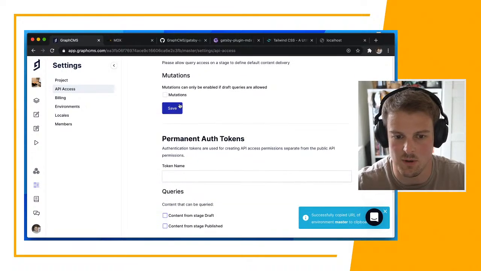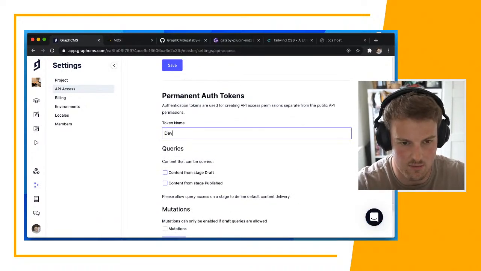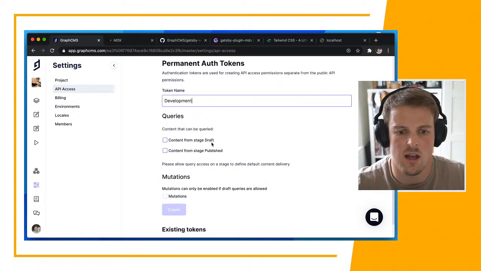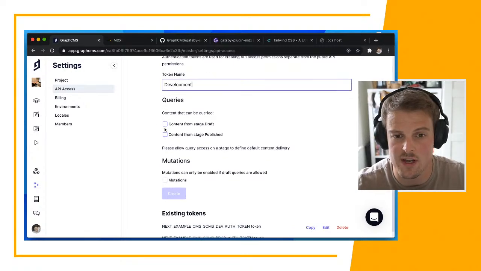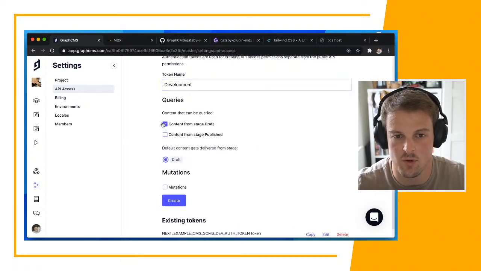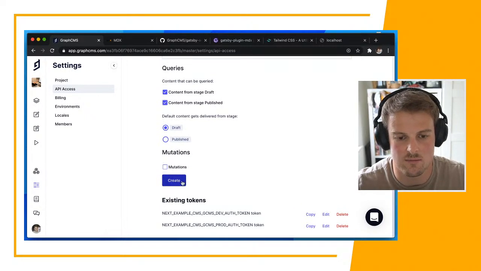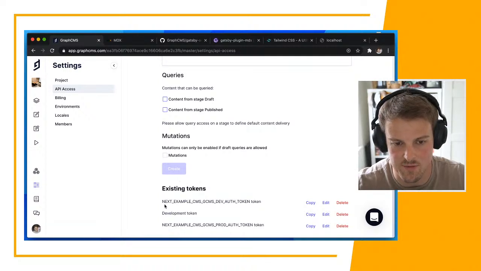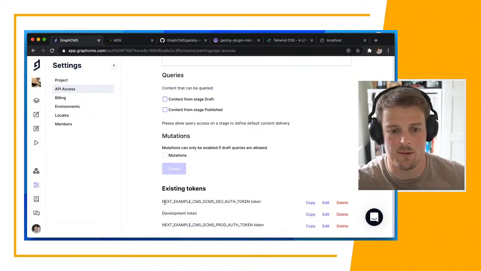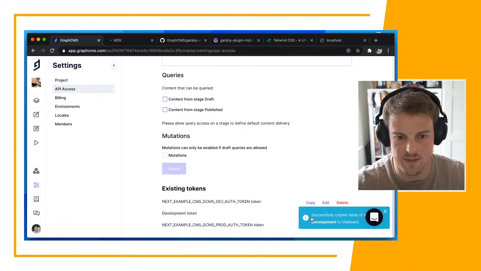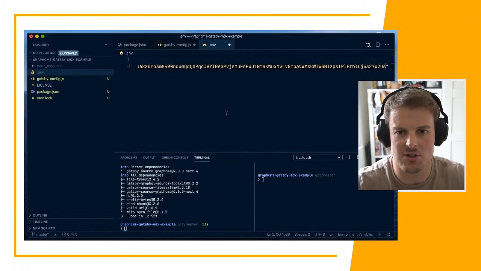We don't want to make this public, we want a token. So I'm going to say development, this is a name. We want to query content from both draft and published stage, and it'll default to draft. So we're just going to create that here. You can see we have these existing tokens which came across with the template. So I'm just going to copy that and drop that in there.